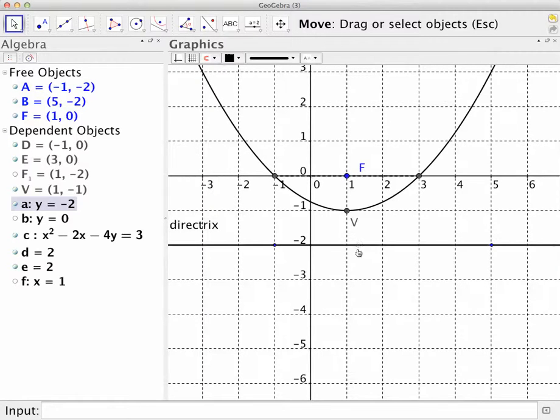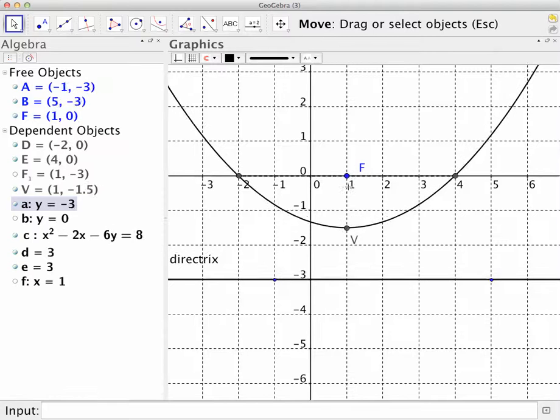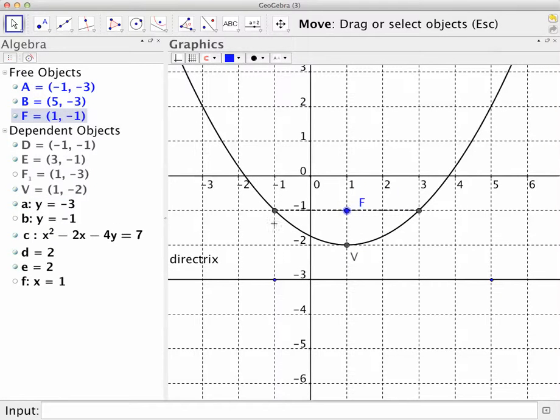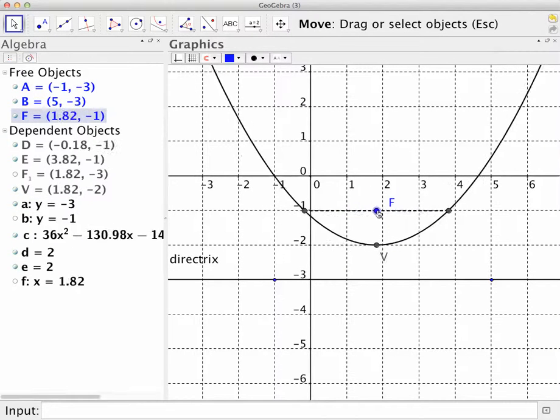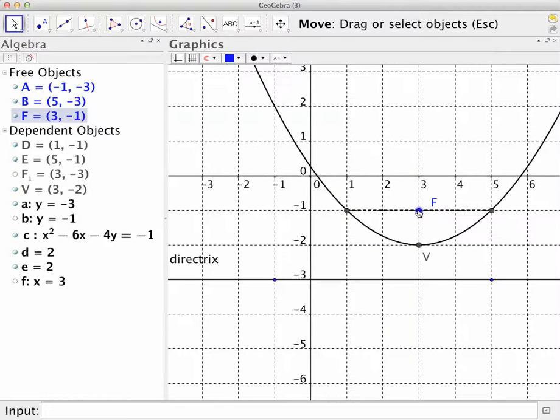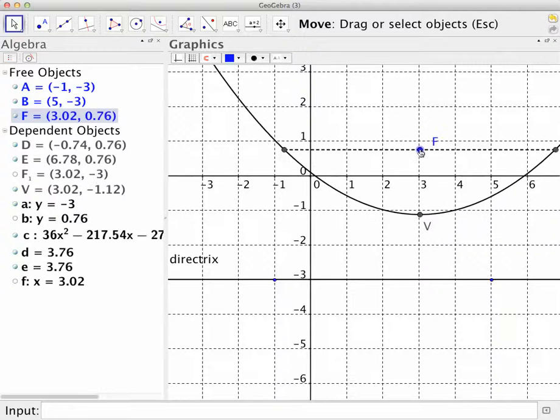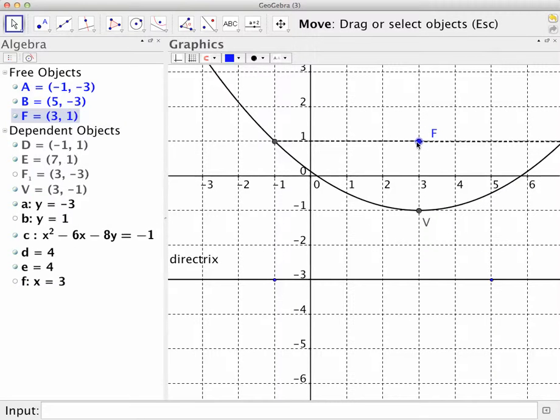So if I move this, let me move the whole thing down a little bit so it's not right on that axis. You can see, I'll move it over. You can see that this is two units in that direction, two units in that direction. That's always going to happen. That's called the focal width. So the focal width is 4P, which in this case is actually 4. If I move this up here, maybe slide it over.